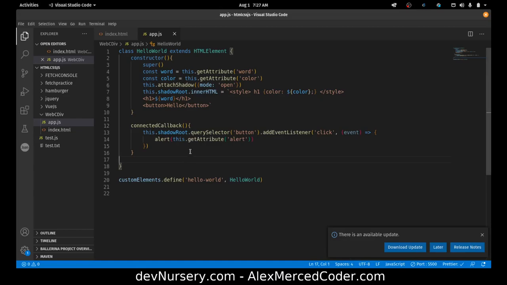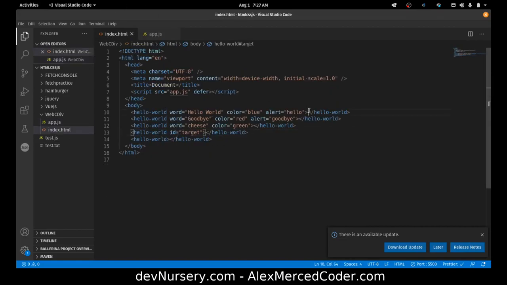So those are a lot of the main features. Now, if you want to create other functions, you can create all the functions you want on it. So it's a class, so you can have fun with it. Other cool features is slots. So right now, if I were to give this children, so let's see here, I go inside this hello world, and I would put hello world and say, hey, I am a child.